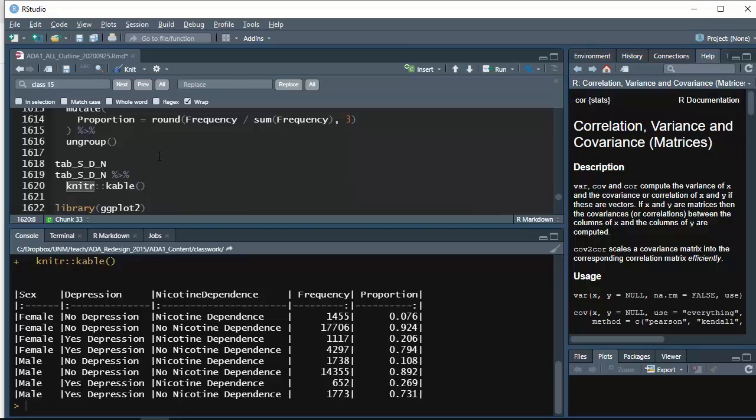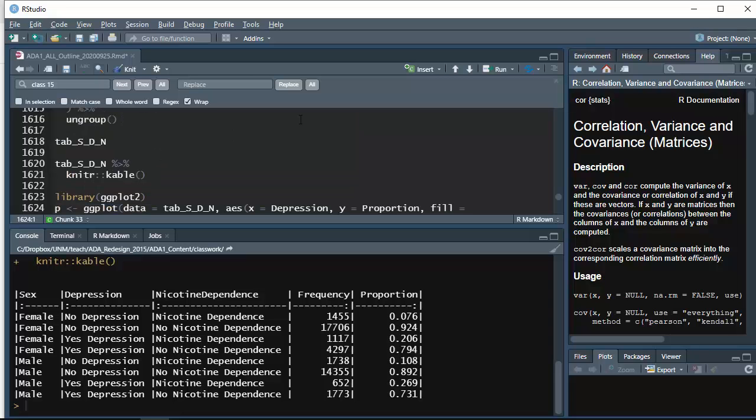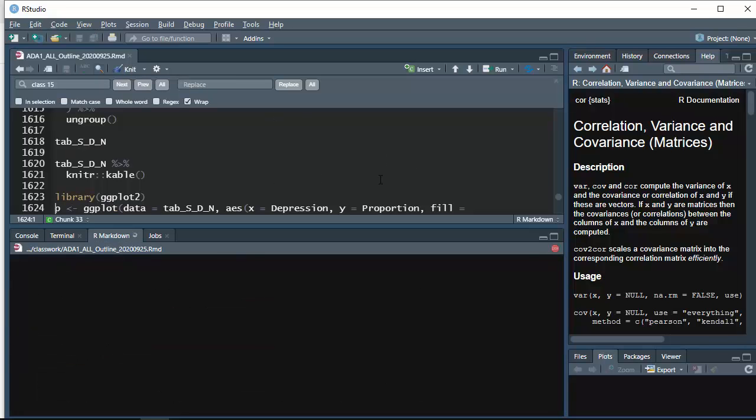Knitter is the package that allows us to put these code chunks in with our prose writing, and it computes the results in the code chunks and incorporates that into a long document. In the knitter package, there's a function called kable, which is really just a way of making tables, and the K is from knitter. So instead of a table, it's a kable. So it's going to give us a nicer formatted table. All right, so we're going to come back to that in a second. In fact, let's go ahead and knit it while I discuss the plot.